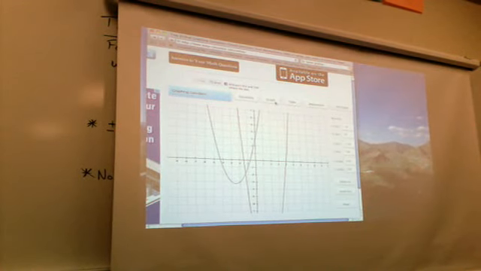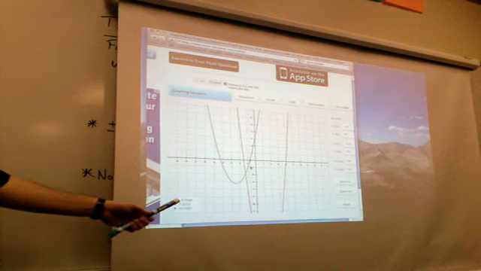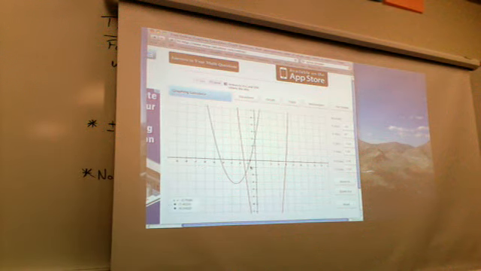The online grapher is, I think I showed it to you already. If I move the mouse around, it's kind of like the trace function on our calculator. But once again, it is an approximation. So right there, we're at about the x-axis, right? It tells me on the bottom of the screen that x is negative 0.7085. That's where it crosses the x-axis. Is that close to what we got? Negative 0.695? It's close. Real close. I would take your equation though. Your equation's exact. The graph is an approximation.